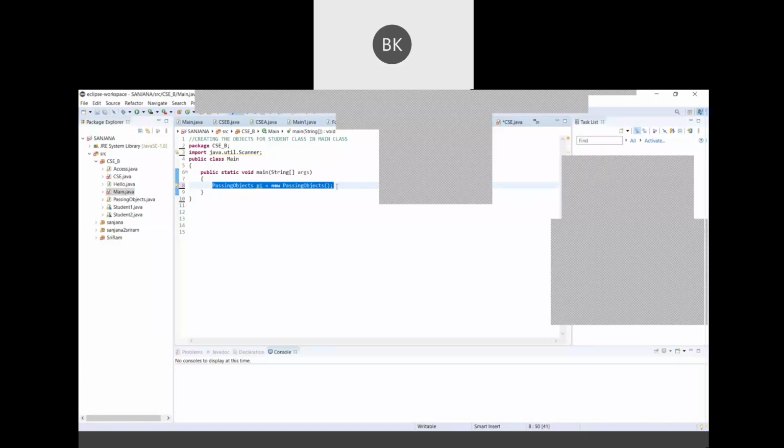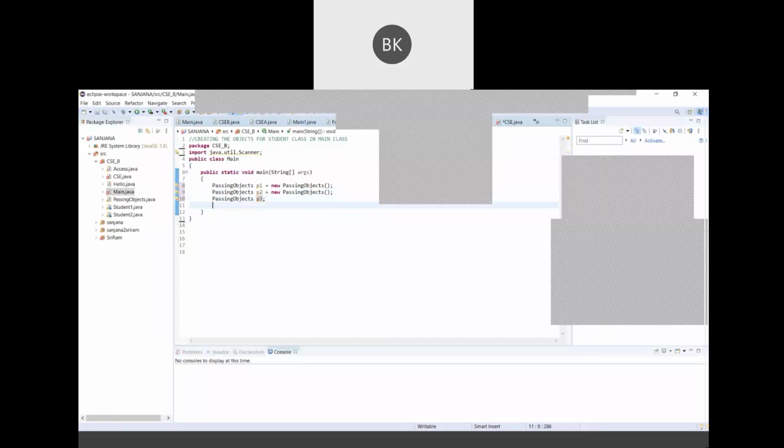Next, I will create one more object with the name P2. This is not an object, P3. This is just a reference, no need of new, because the return value is an object. The object has been assigned to P3.